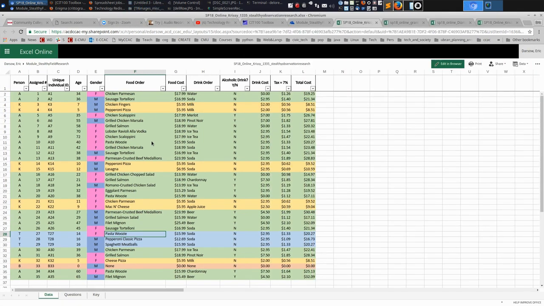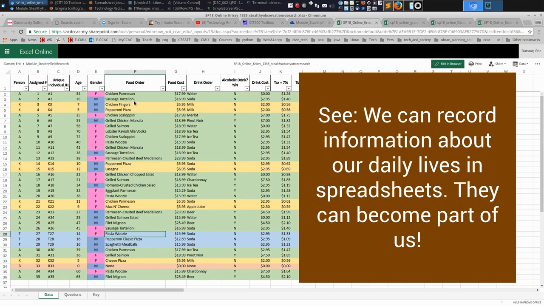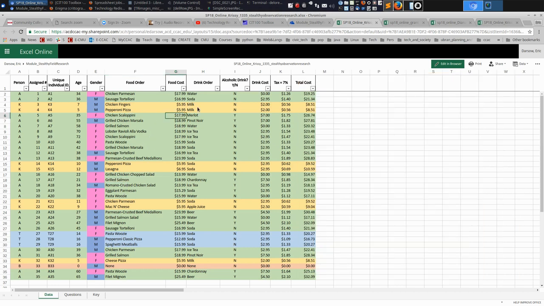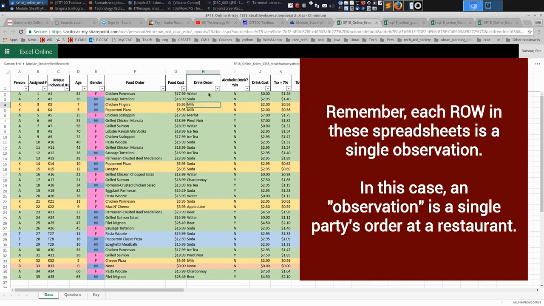I ate a TV dinner tonight. What did I eat? I ate this chicken parmesan. So my dinner, these are people's dinners. They cost this much. This is how much they paid for alcohol and so forth, or not paid for alcohol if they ordered none, and then I presume that these drink costs include things that are non-alcoholic as well. So they do.